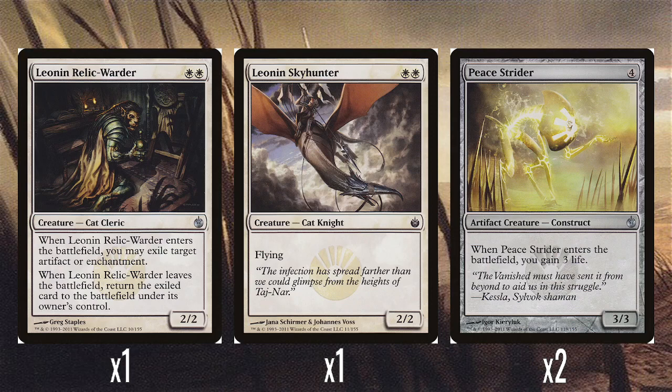2 Peace Striders. Now, I don't really agree with this being in the deck. It's 4 mana for a 3/3, which is okay, that's serviceable. When it enters the battlefield, you gain 3 life, which is fine, I guess. It's just a bit dirty. There's a Phyrexian counterpart to this, the Pierce Strider, which is 1,000 times better because when it enters the battlefield, your opponent loses 3 life, which is much stronger than you gaining some life. So I really wish this had been something else, like equipment or some more Battle Cry creatures or something.